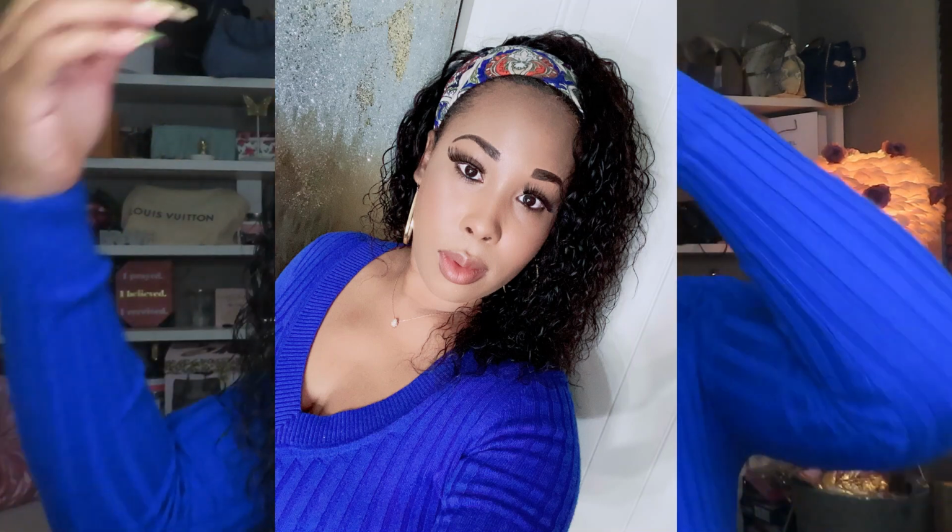You could pull it so you're getting that little side part look. And like I said before, if you guys wanted to hold it in place with a bobby pin, you could also do that. You could rock it to the side. You could pull it up for a half up, half down look. The hair does feel very soft, so that's a good job, UNice. See? So you could pull it up for a half up, half down look. You could even rock it in a little top knot.